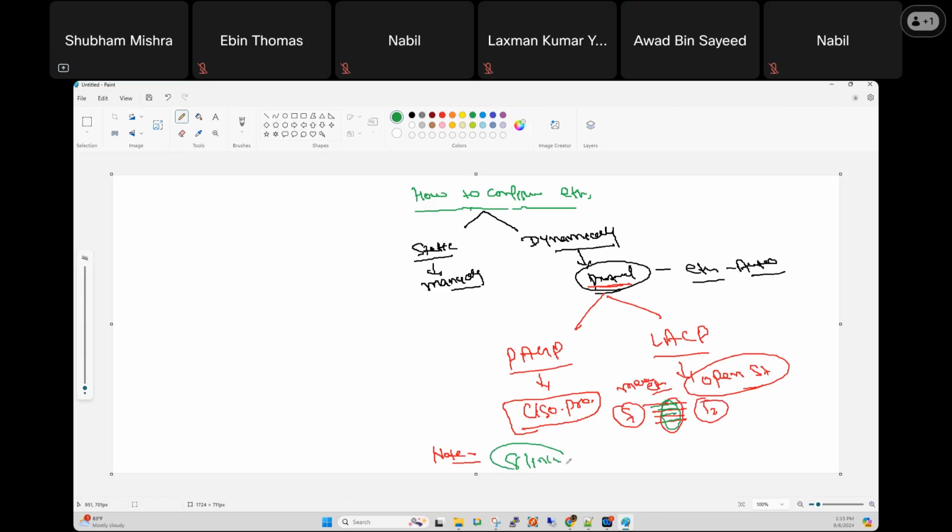Yes, you can bundle up to 8 links in an EtherChannel. Clear, everyone? How many links can you bundle? Maximum 8. Understand, everyone? Now, how many links you can use?